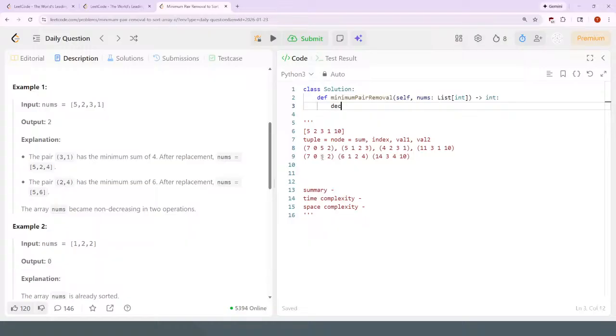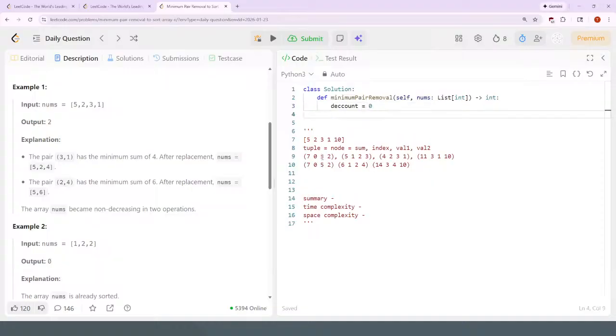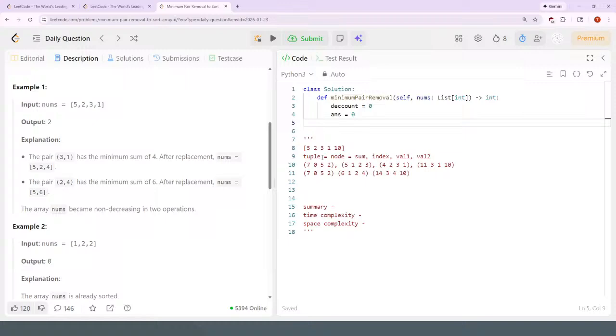Okay. So I think I need a decreasing count. Let's say I need an answer operation for every n in length nums.